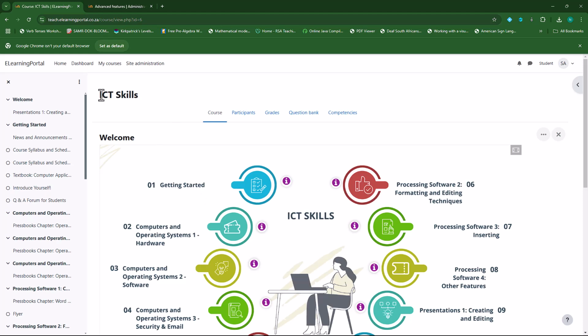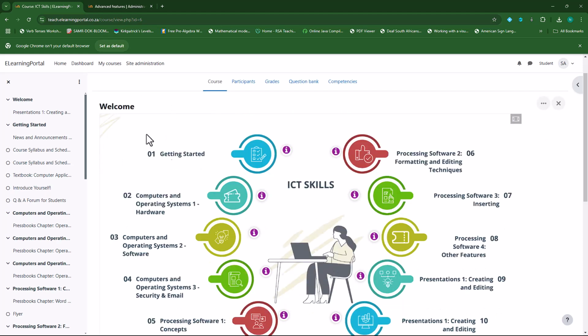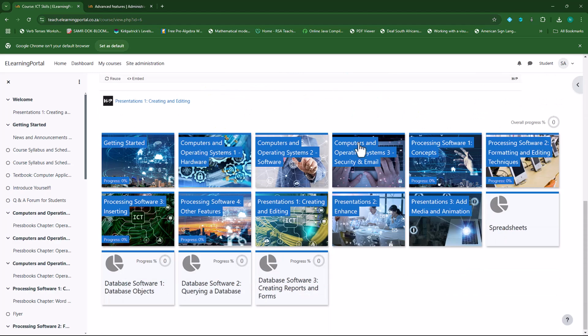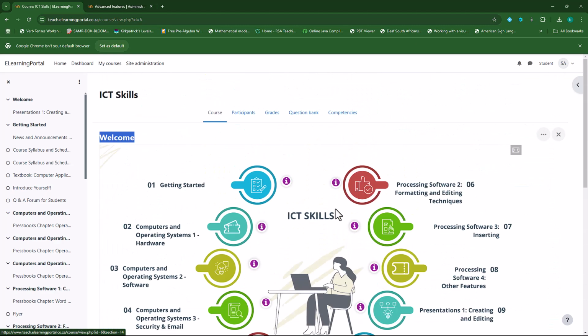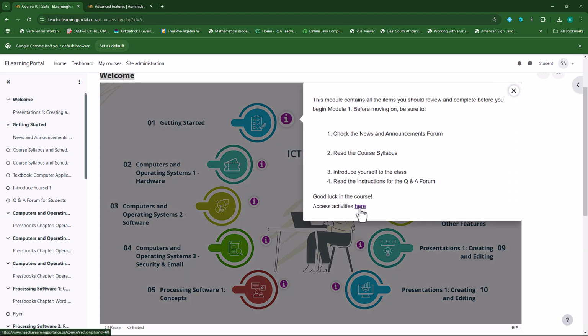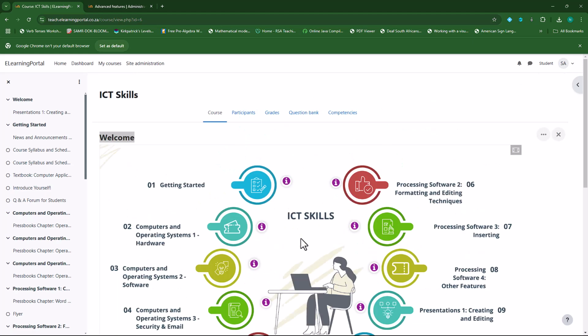So immediately when the student enters the course, he will be greeted with welcome and then with this little splash screen. And then underneath you will see the icons here. But the splash screen he can use to actually click on it and go directly to that particular section. Okay, so that's our first step.